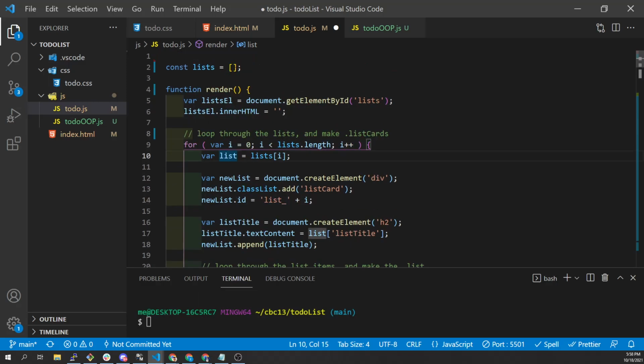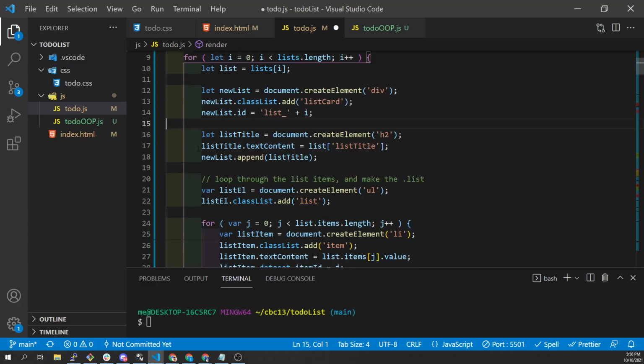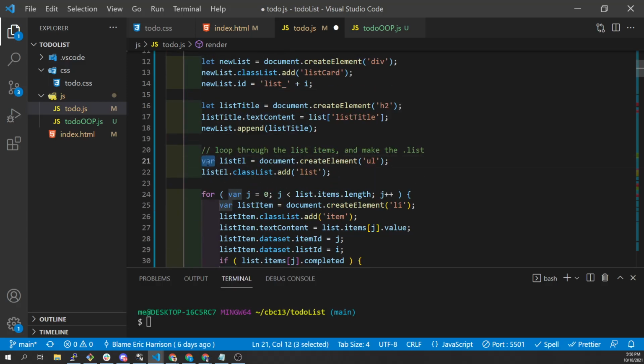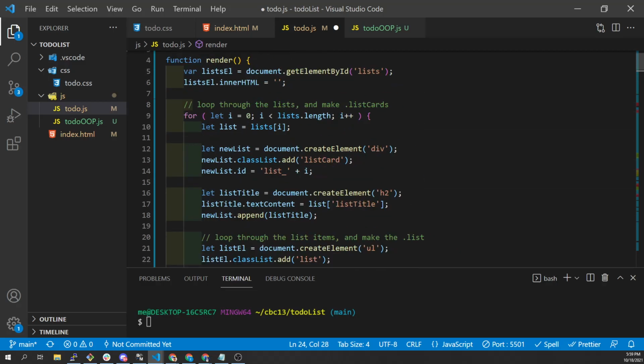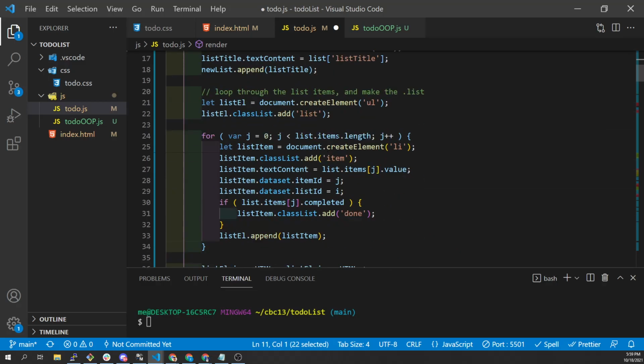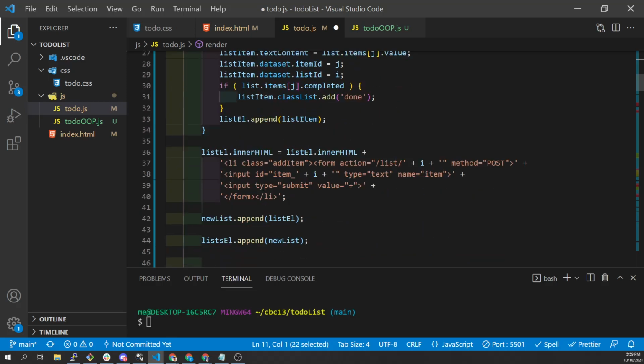So now instead of list.length, this list that we get right here, let's change everything over. So let list equals list i. That's correct. Then we're creating the new list. This is the actual element, right? Then we're creating the title. That was that actual title. Then we're creating the list EL. Then we're creating each of these items, right? So list was our list object. It has an items property that is an array of list items, and it's looping through it, creating those elements. So that all was good.